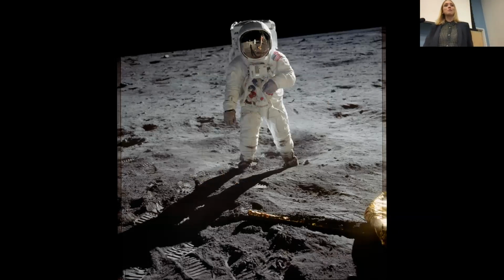It will not last forever, so make sure you go see it. No, it's going to last for a while. It'll be in good condition for a while, but it won't last forever. And that's one of the issues we have to deal with when it comes to these space objects: they're designed for particular purposes that aren't necessarily lasting a very, very long time. A lot of new materials were developed that aren't quite as stable or corrode or have some issues, like the spacesuits. But the spacesuits tend to be some of the most vulnerable artifacts, so we have to take special care of them.